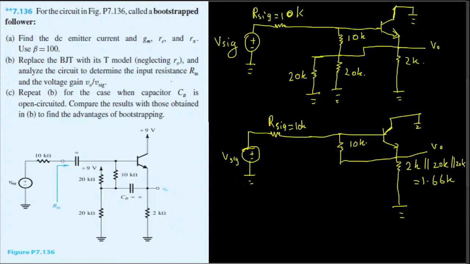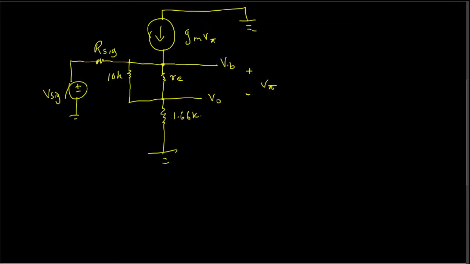Here what we need to find is the input resistance. Input resistance is nothing but, if you think in terms of Ohm's law, Ohm's law says V is equal to I times R. Therefore, R input should be equal to V input divided by I input. The input current should be the current going here. This one we can call I in. The base part is the input for the BJT. So I input, and the V input is whatever the value is right here.